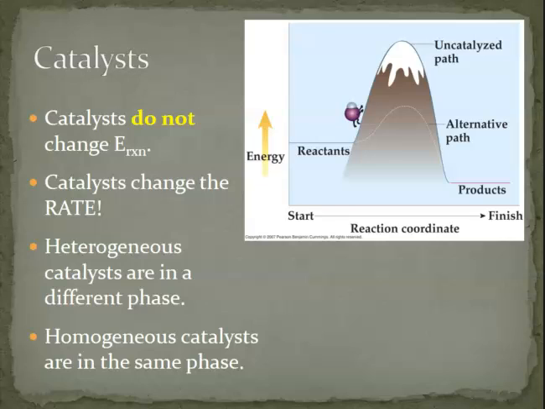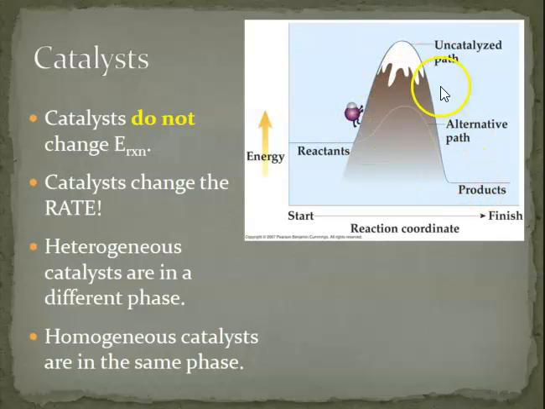That last little chunk here, catalysts. A catalyst is something that speeds up a reaction. It doesn't get consumed in the reaction, so whatever catalyst you had at the start of the reaction, you still have it when the reaction's all over, but it speeds up the reaction. The way it does that is it provides a different pathway. It doesn't change the energy of the reaction. So if I have an exothermic reaction that's, say, 350 kilojoules exothermic, it doesn't change that. It doesn't change the energy of the reactants or the products. What it does is change the pathway of how the reactants form the products.